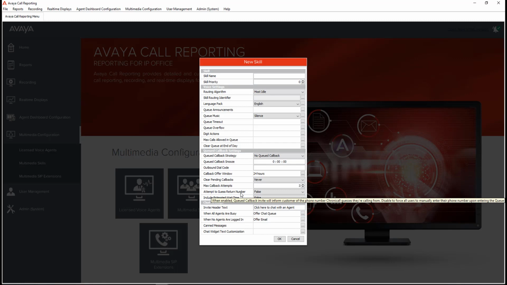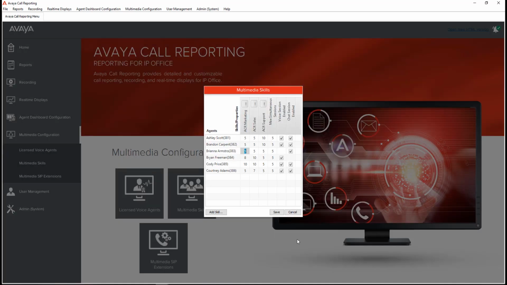By default, what the queue callback does is it reads the customer's phone number back, but maybe you don't want to rely on that. You want to force the customer to say a name or to enter a number they want to get a call back on. And then you can also tell them their estimated wait time for that queue callback. Those are some new features within the skills-based routing and the queue options.